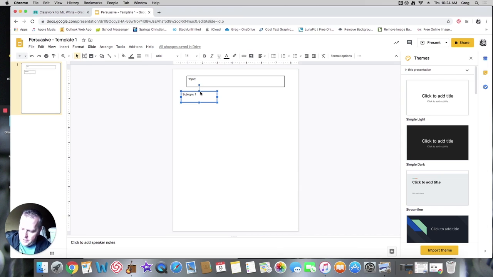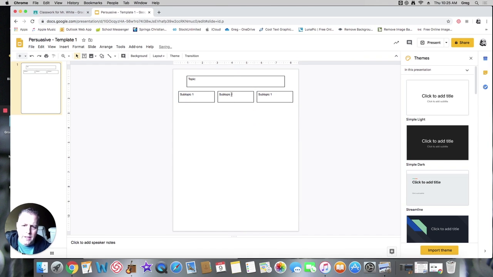So now I'm going to copy this. Each computer is a little bit different, so Command C and click off it, Command V, I'll get another one, and I can move that over and just space it nicely. And then I can do the same thing again, Command C, Command V, and I can move that one over as well. So if I hold Shift down, I can highlight all of them by clicking on them, and then I can center this if I wish.